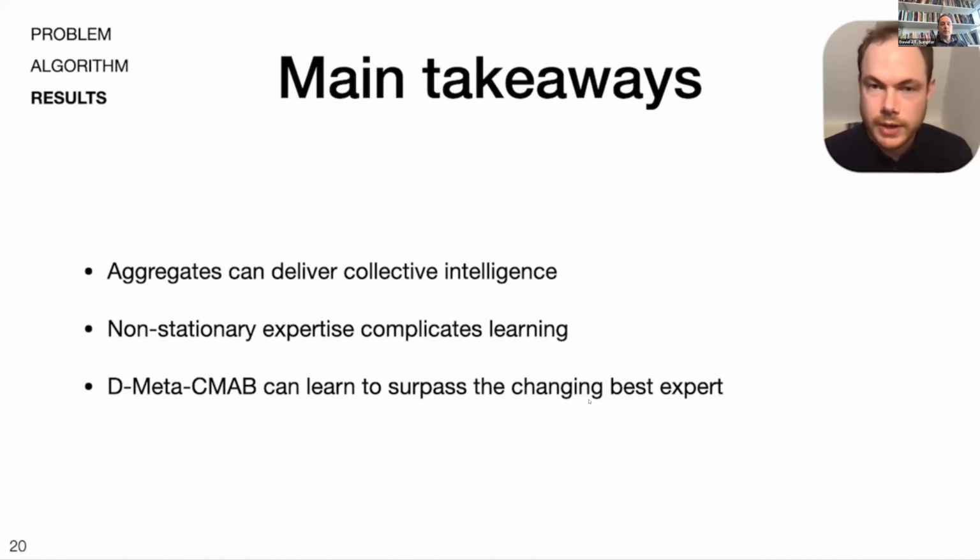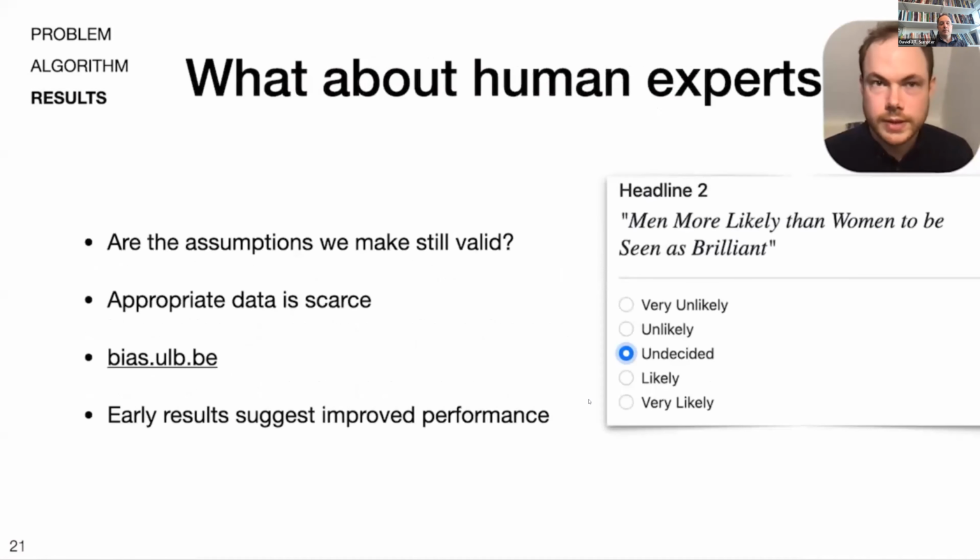Now, just before I finish, I'll add a sort of addendum. I'd like to say something about the caveats of these results. While we do have theoretical results, the empirical results involve synthetic experts. So it's not obvious actually whether the assumptions we make would also hold for human expertise. And unfortunately, there's a limited amount of appropriate data involving humans which we could use to test this.